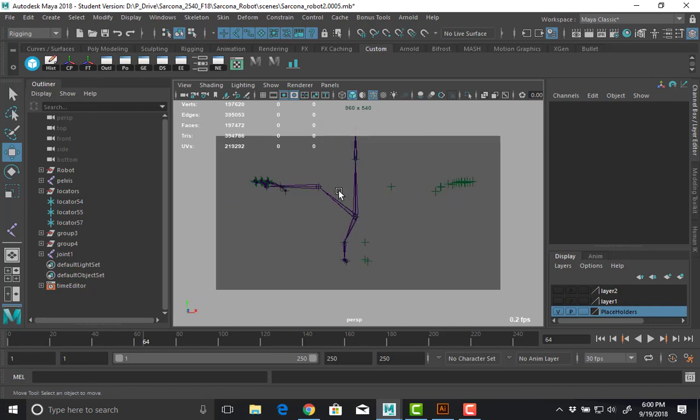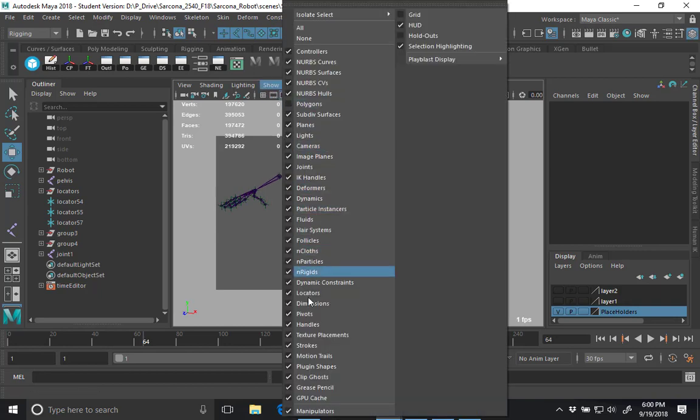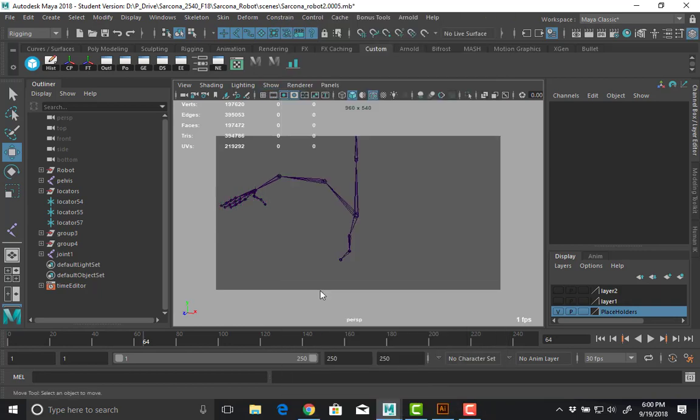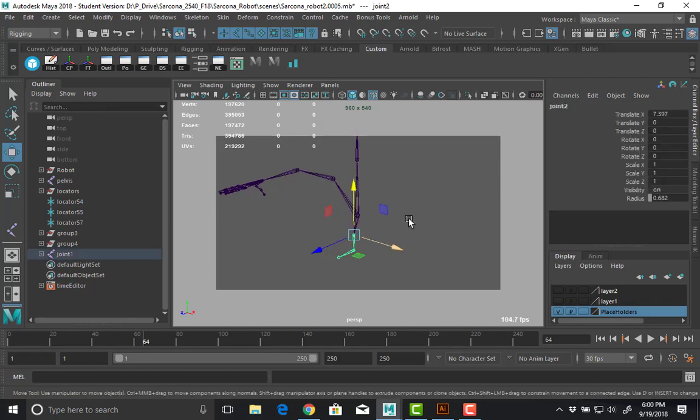Now, I don't need to do both sides of this. What I do is I do one side, and then I flip it over to the other side. That way my life is a lot easier as far as naming goes. I'm going to hide my locators right there. And I'm going to go through and start naming these. Find a naming convention that will work for you, write it down, and then stay consistent with how you name stuff. So if you write out the word left, and then you put an underscore, and then you put hip.